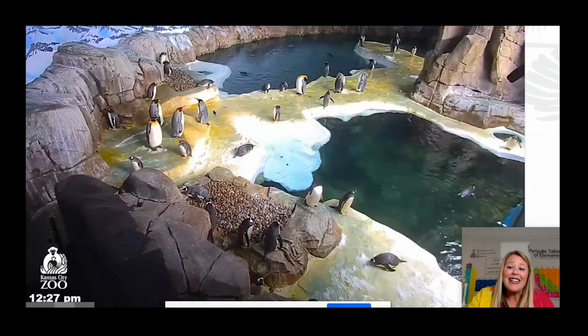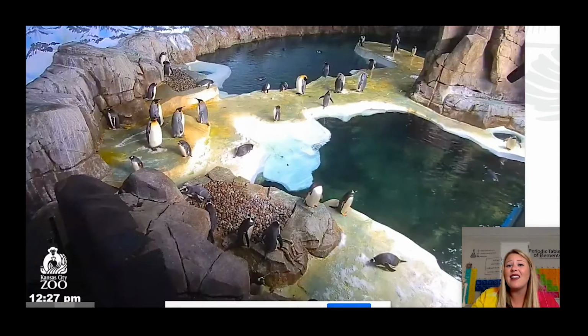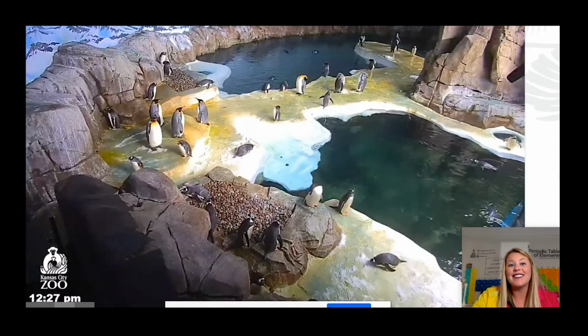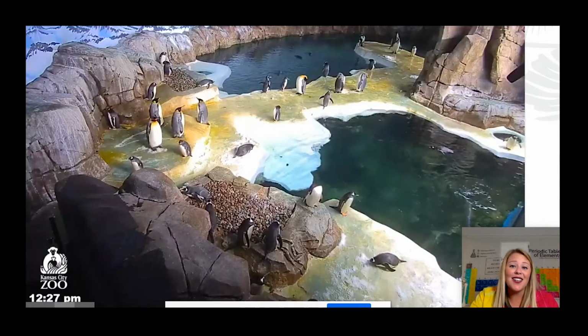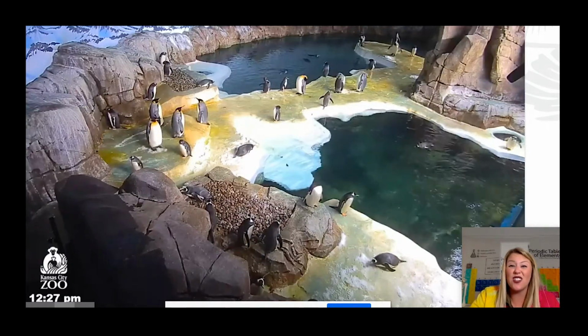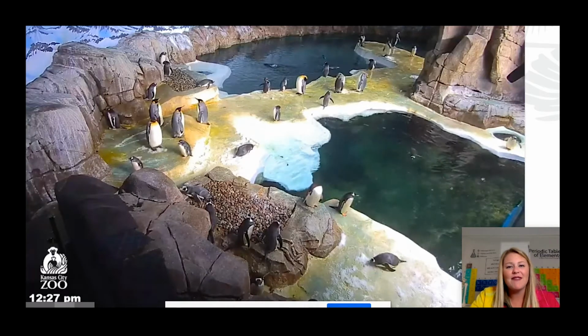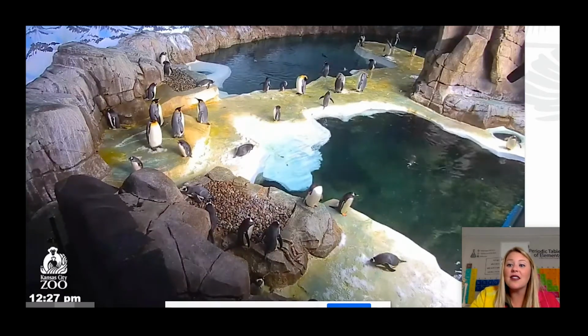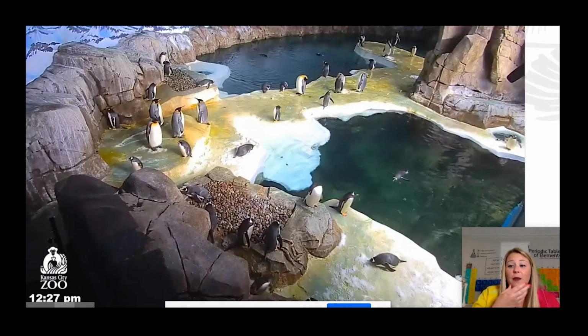Now it's not feeding time, unfortunately, so we don't have any penguins that are hungry or eating. Well, they might be hungry. But fun fact about penguins, an adaptation or a special structure they have for survival is on their tongue, believe it or not. Penguins have little spikes on their tongue that help them to hold prey or food in their mouth.